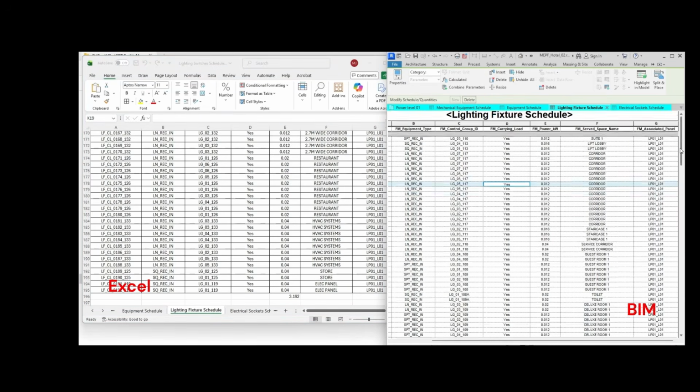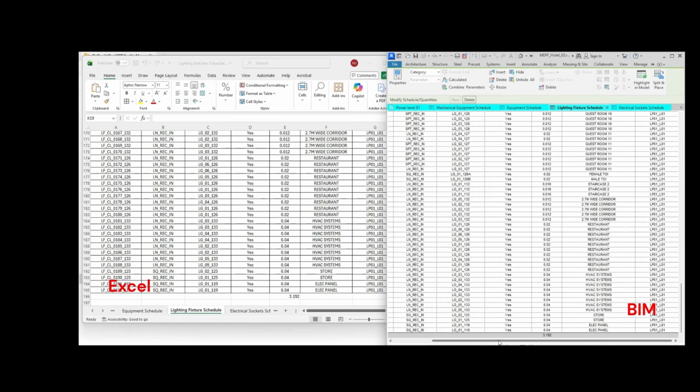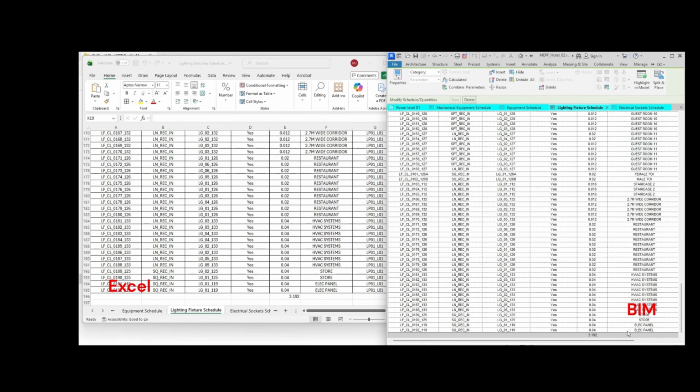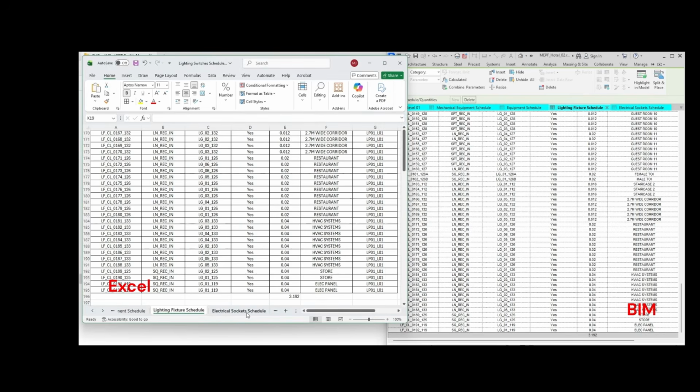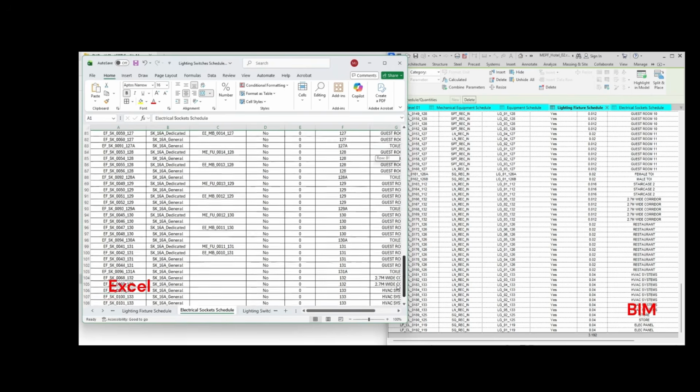For FM, we deliberately store connected load in kilowatts because that is how assets are operated, monitored, audited, and reported. Both datasets originate from the same model elements, but they serve different purposes. We are not forcing FM to misuse design data, and we are not breaking design workflows either. The model supports both without conflict.